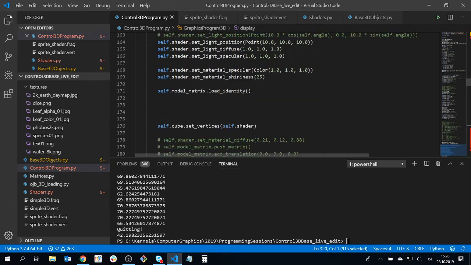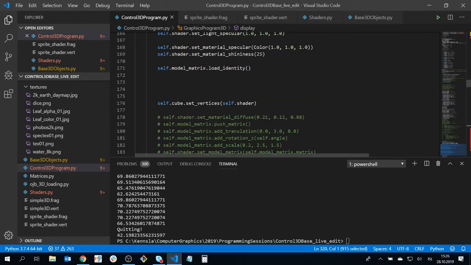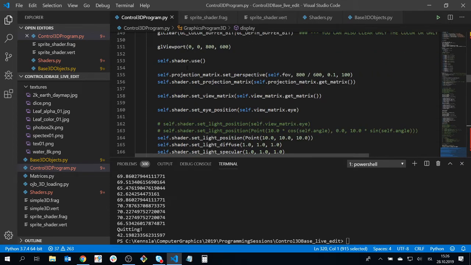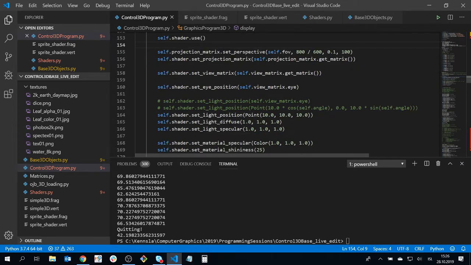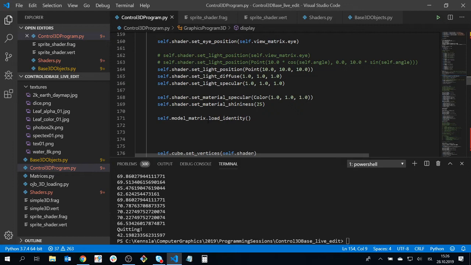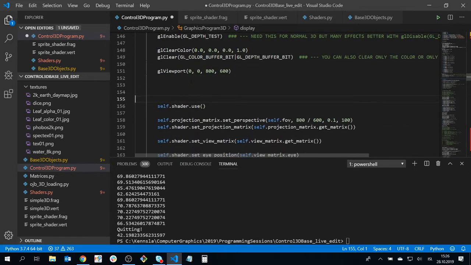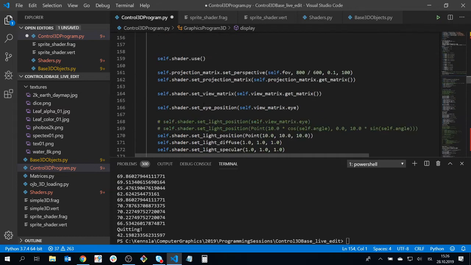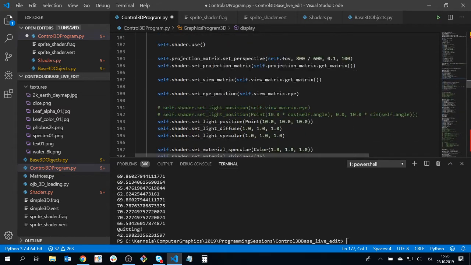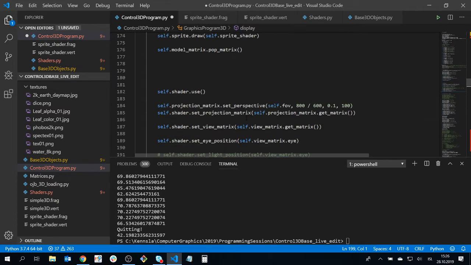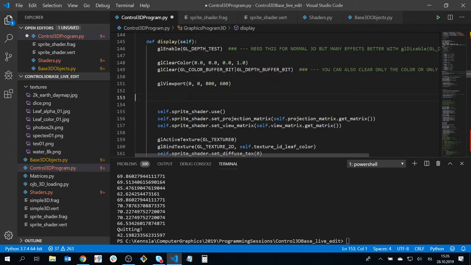So here we do a lot of stuff. Okay, here I say shader.use, shader, model matrix load identity. I'm going to go in between here. But I'm going to take model matrix load identity and put that above everything.